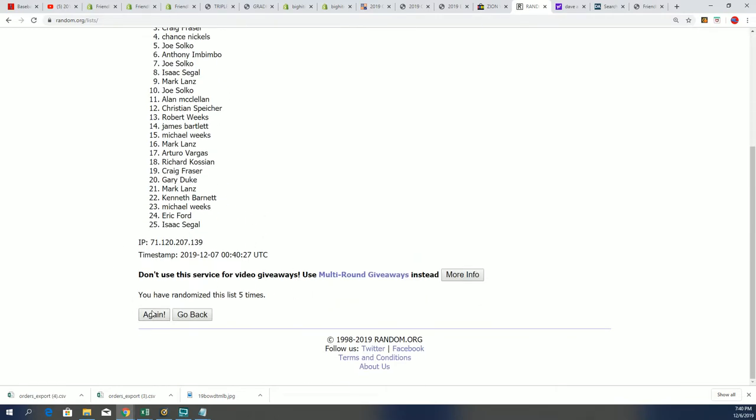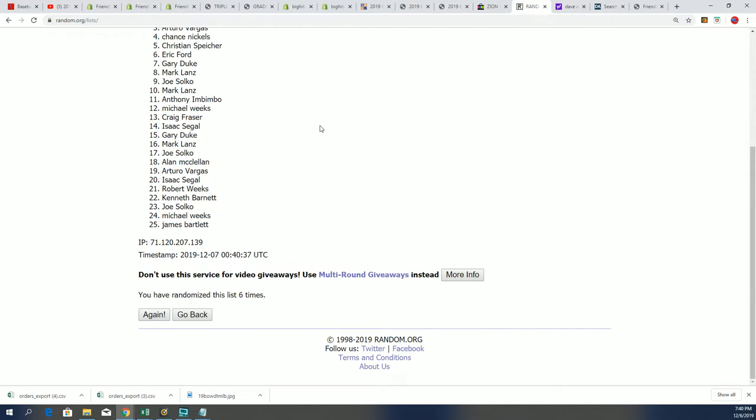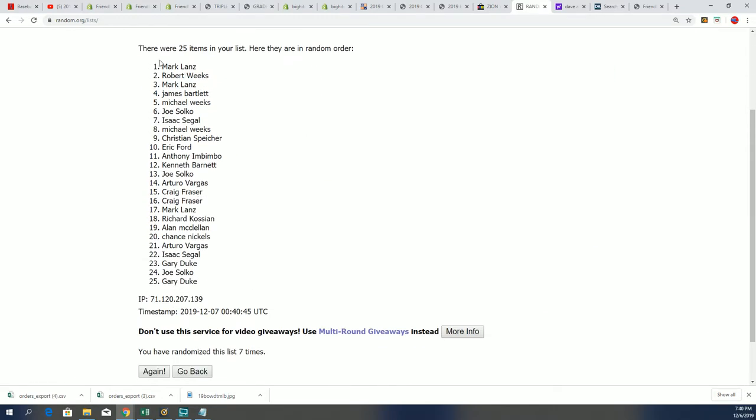So here's a lucky number. Let's see what's going on with this thing. I'll try to hit it again. It's not doing much. There we go. Okay. All right. Here's a lucky number 7. And now our random is finished.